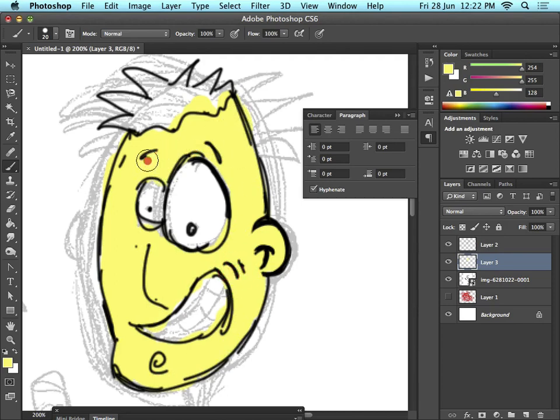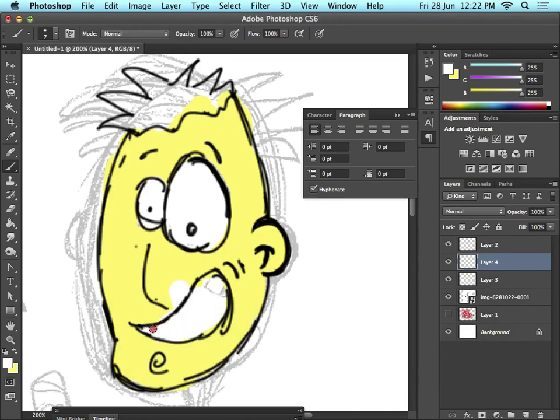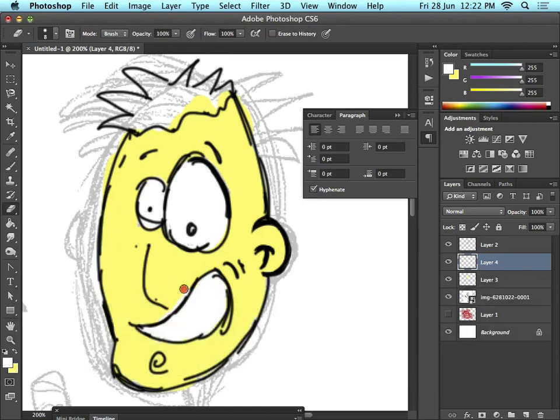Cool. All right. And we'll do the eyes as another layer as well. So I'm using new layers for each different element, so then I can go back in later and erase what I have to, to clean it up. For instance, if I do too much white there, and this was all on the one layer, if I rub that white out it would obviously affect the layers below it. Because it's on a separate layer, I can clean that up and it doesn't affect what's under it.